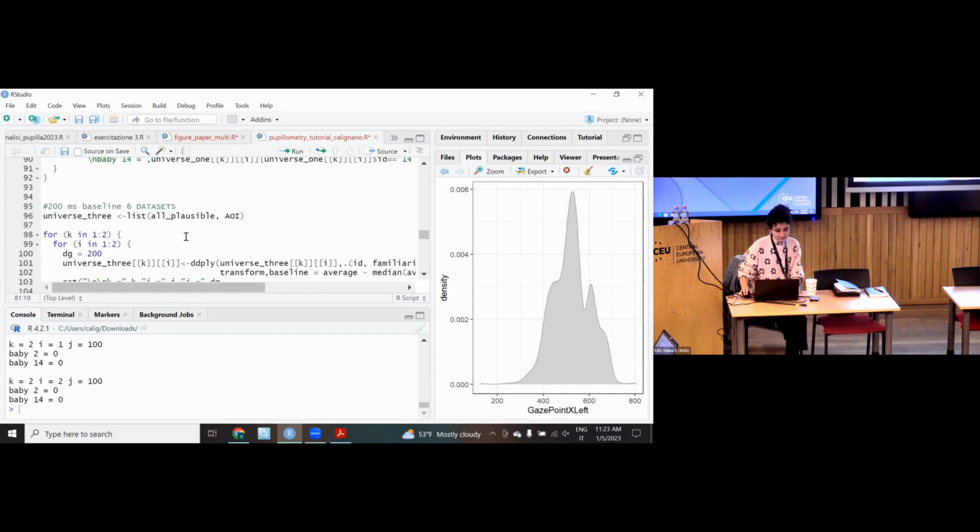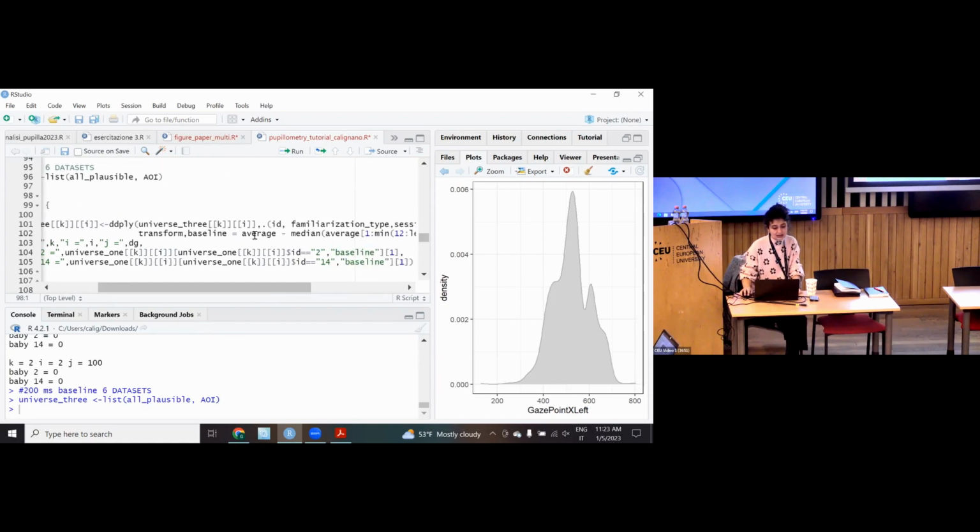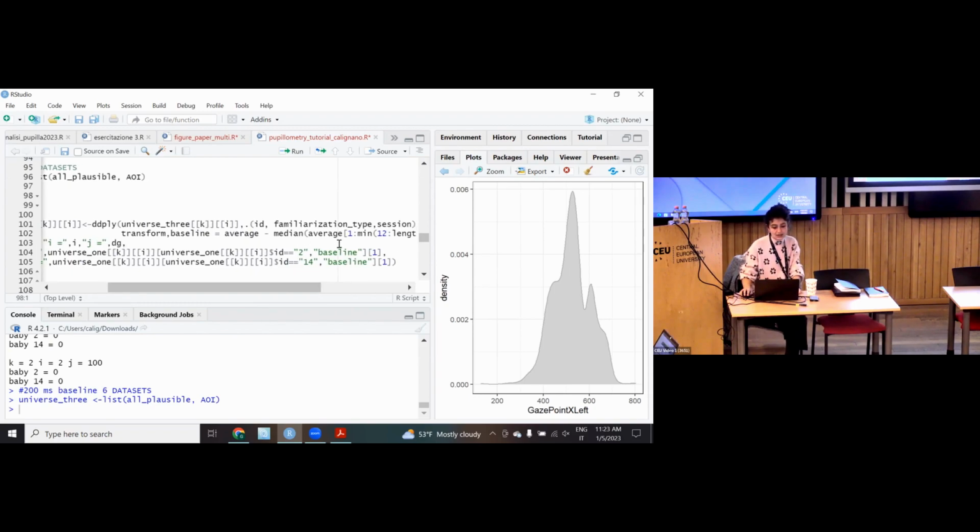Okay, finally we apply the third plausible baseline, the longest one, that is 200 milliseconds, and we create universe 3, again starting with our 4 datasets. This time, the baseline will be the difference between the average column and the median of the first 12 rows.